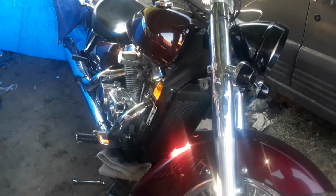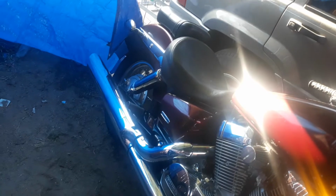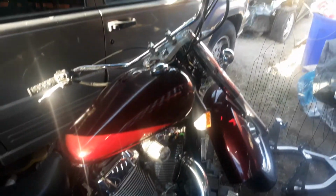Alright, guys. I don't want to take too much of your time. It looks pretty good. Let me see if they did any mods to the exhaust. Nah, it looks all stock. Goes pretty far back, huh? I'm gonna drill a hole right through those things. I don't know. Anyways. Don't give me any ideas.